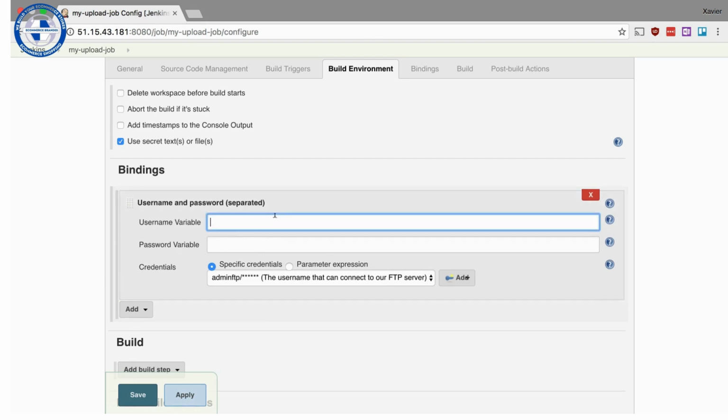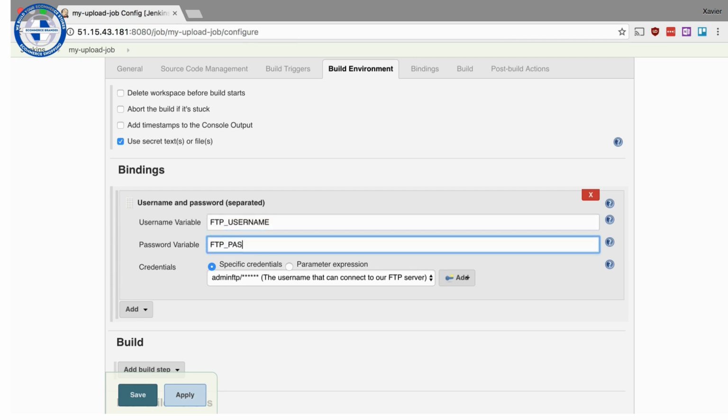Now Jenkins asks me where it should store the username and password. In other words, what should be the variable name of the username and what should be the variable name of my password. So in my case, I want to store the username in FTP_username, and I want to store the password in FTP_password.